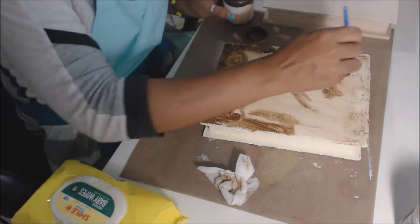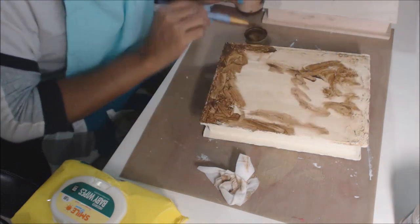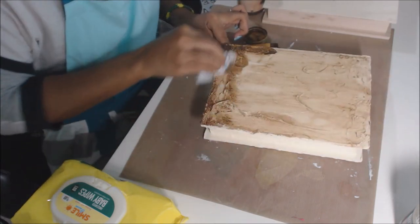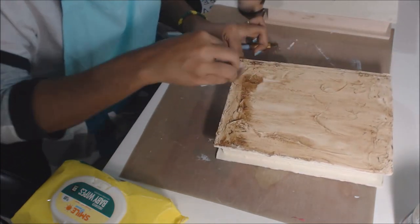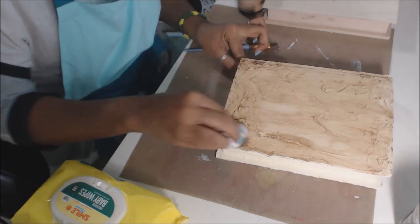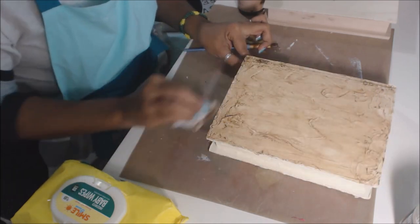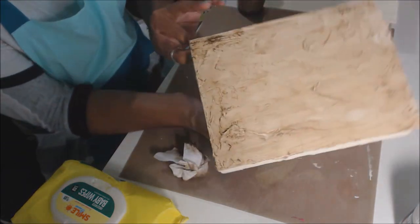All right, so in these little indentations and grooves and knickknacks and whatever, I want to get it really, really good in there. And that's why it's really good, see that? That you use a baby wipe, because you get really in there and it spreads really nicely. And look at that. Isn't that beautiful? That is gorgeous. Look at that.